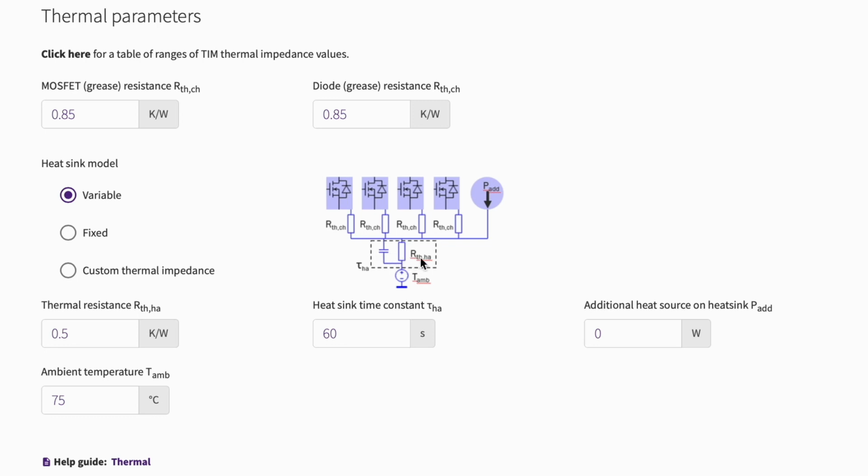Please note that this thermal resistance is per device as indicated in this graph. And that means the more devices in parallel, the less equivalent thermal resistance it will have. The next step is to choose the heat sink, whether we use a variable or fixed model. Here, I'm using a variable model, and I'm choosing the thermal resistance 0.25. We start with an ambient temperature of 25 degrees C.